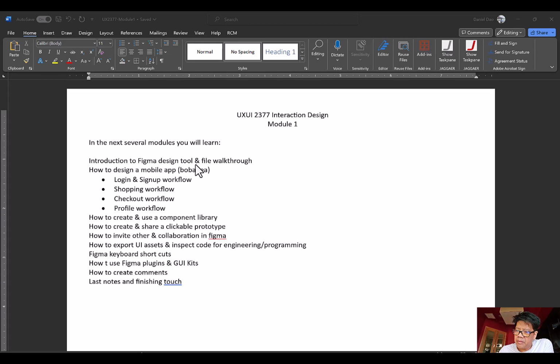For the boba tea ordering experience that the client is going to be doing, I've broken it down into four bullet points. The first is the login and sign-up workflow. The second is the shopping workflow, then the checkout workflow, and the profile workflow.